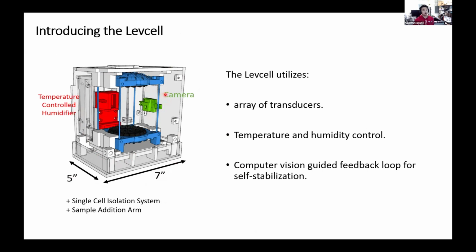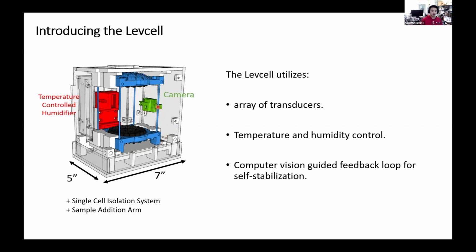Now, transducers are ultrasonic speakers, which help produce the sound pressure necessary to levitate our droplets. And what you could see from this illustration is that it's in a bowl-like array. So what this array does is it allows the stabilization of the droplet from multiple different angles, as well as it's more resistant to changes in temperature as well as humidity, which is important when you're trying to replicate the experimental settings needed to perform your experiments.